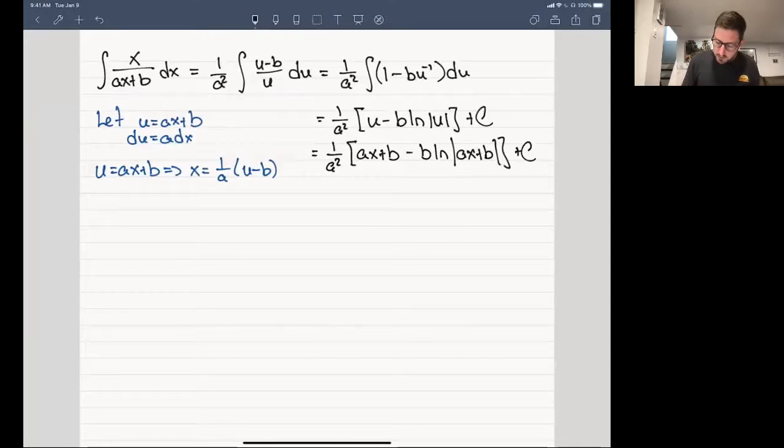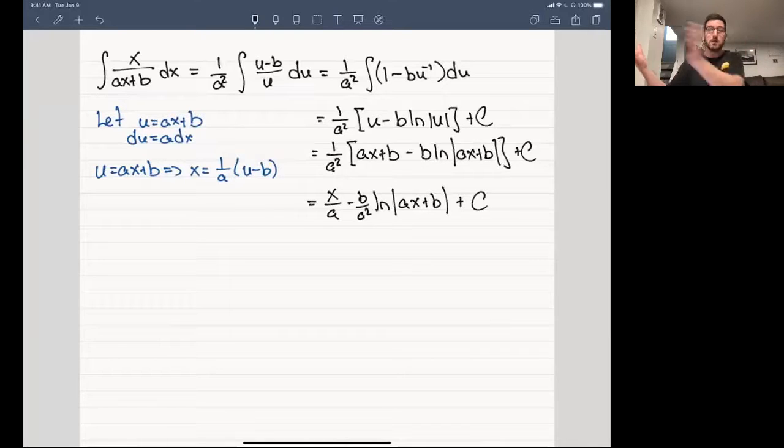And now let's actually distribute this out. So I get first the x's. So x over a, one of the factors of a is going to cancel in the top and bottom. Then the logarithmic term. And now, sorry, that's over a squared here. So maybe let's make that look a little prettier first. So that's b over a squared. And now the last term is a b over a squared again. But b over a squared is a constant. A and b are just some random numbers that we were given. So in this case, I'm just going to absorb them into the plus constant that's already on the end. I've got all my constants back there. I might as well put them all together.